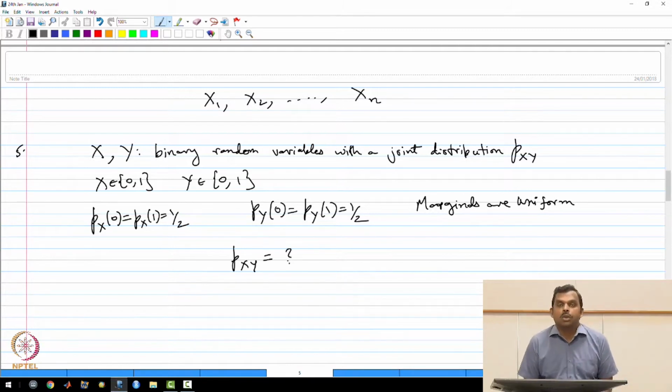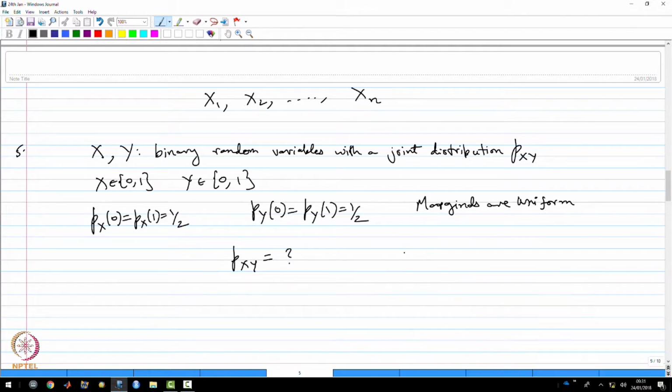That's the question. So the two random variables are jointly distributed, I know that, and I have their marginal distributions. I know that x by itself is uniform, and y by itself is uniform. What can we say about the joint distribution pxy? Now, a lot of people would immediately say x and y are independent, so pxy is actually going to be 1/4. What do I mean by pxy? There are 4 values, right? So it's convenient to write it in the form of a table. You have your x here, y here, x is 0, 1, y is 0, 1, and this table captures pxy.